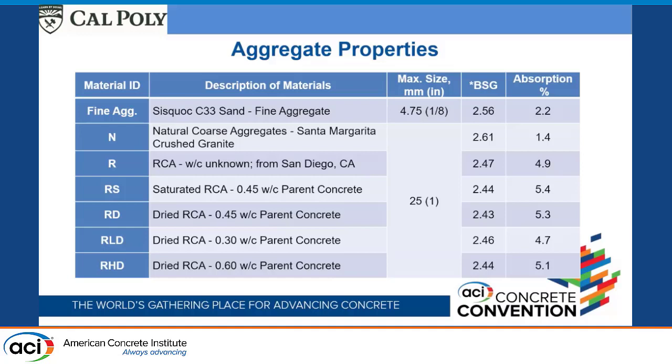The most interesting results actually came out of the comparison between these two, but then there's also some issues that came along with it. Pretty typical, all of these ended up with about the same specific gravity, all had about the same amount of absorption. I'm pulling this off the top of my head, but the RCA had a mortar content of 34%. So we actually measured that, and one of the failures here is that we failed to measure what the adhered mortar of the actual manufactured aggregates are.